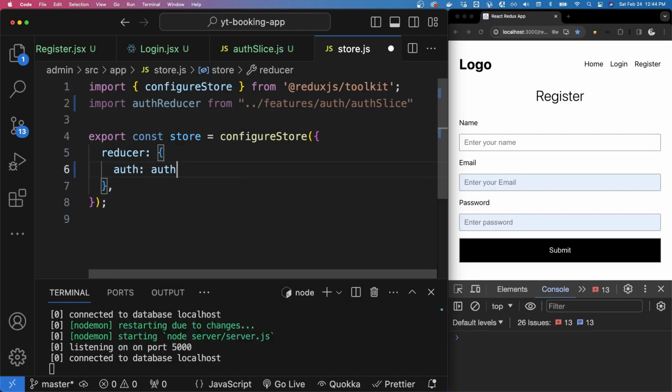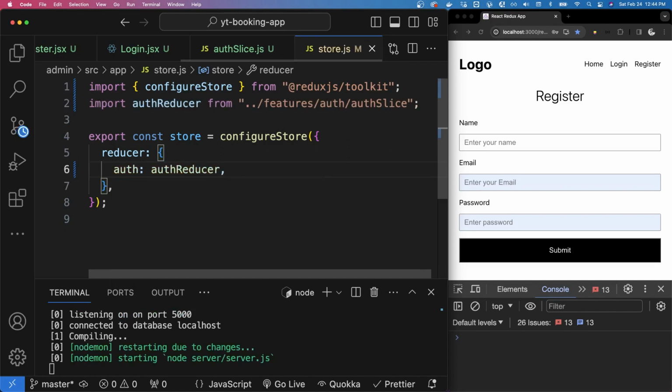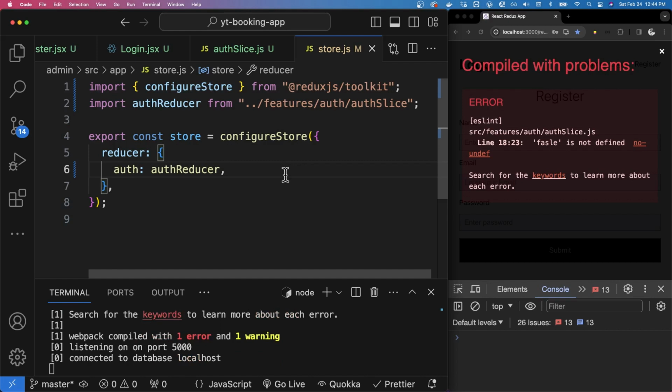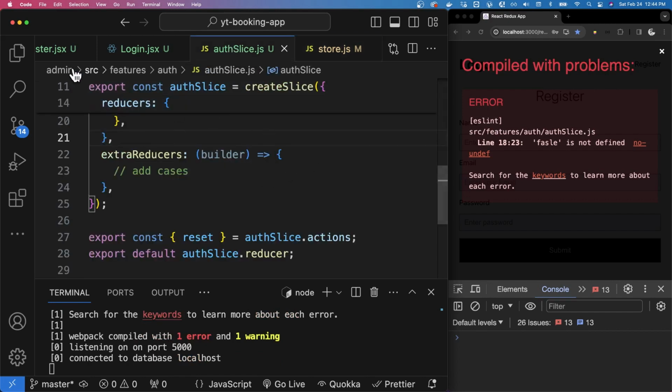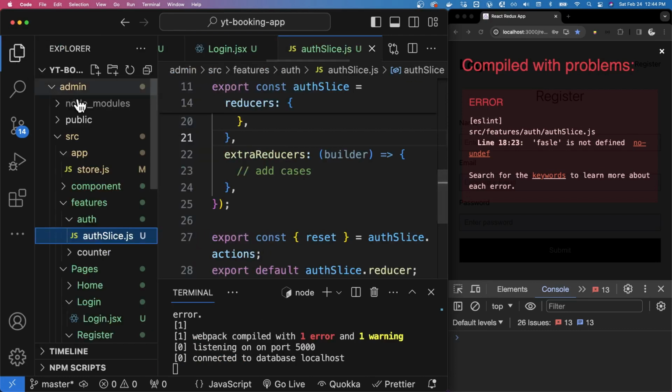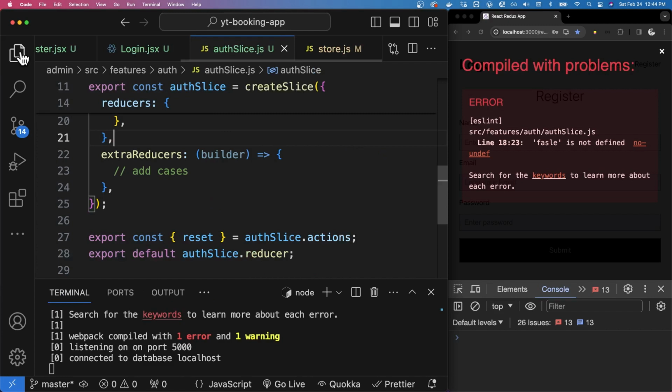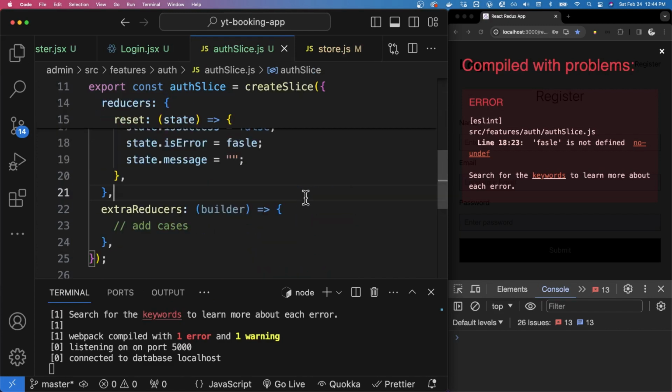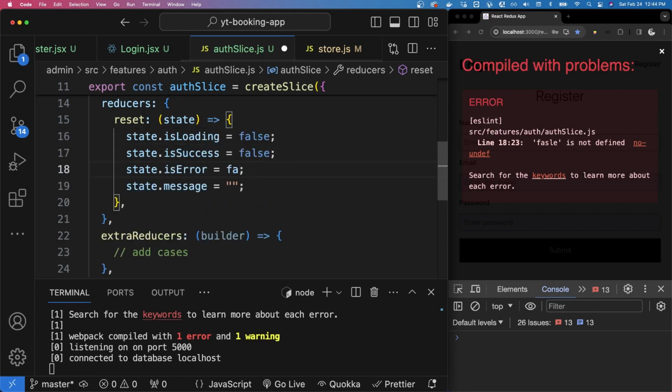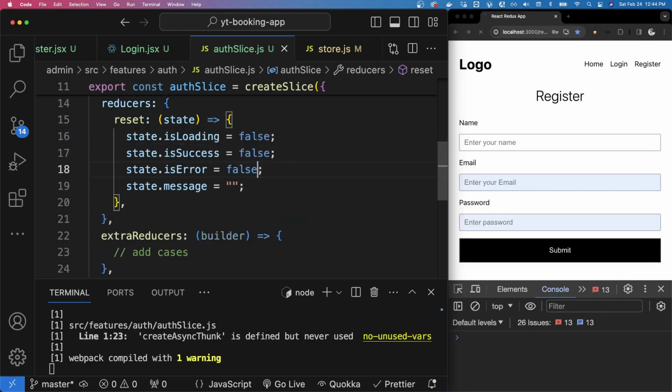Then we say auth reducer. That should pretty much. Oh, we had a typo in here. Wasn't defined. Yeah, false.